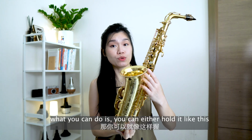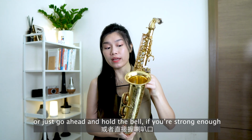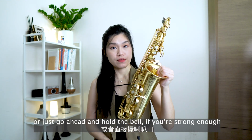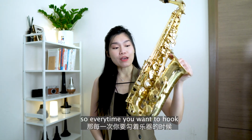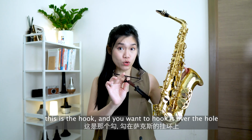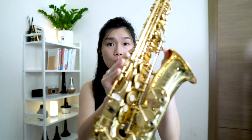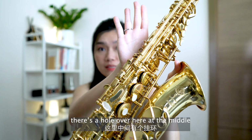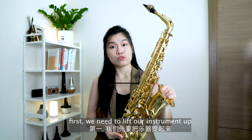So what you can do is you can either hold it like this, as you can see, or you can just go ahead and hold the bell if you're strong enough. Okay, so make sure you don't drop it. Okay, so every time if you want to hook, this is the strap, right? And then we have a hook over here. If you want to hook it over the saxophone hole, there's a hole over here in the middle, if you can see. Okay, we need to first lift our instrument up.